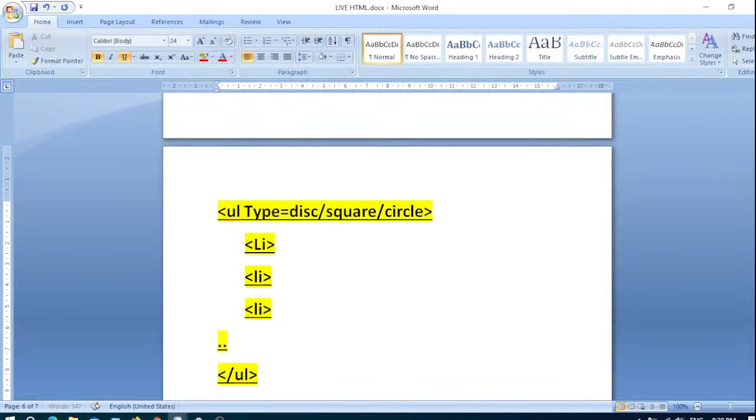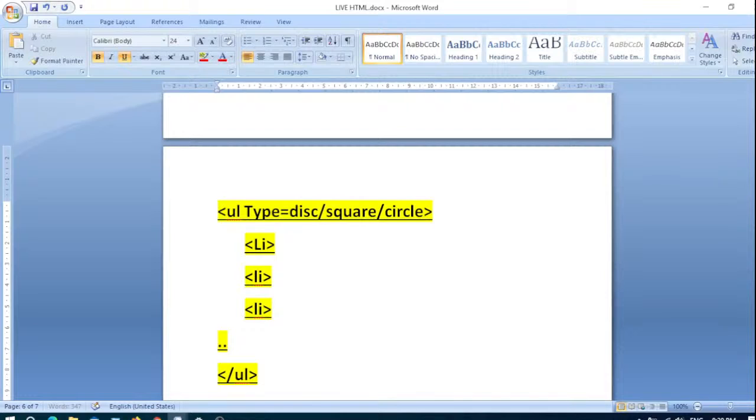So I am using Notepad. I am opening Notepad by writing notepad here. So now from here I will start writing.